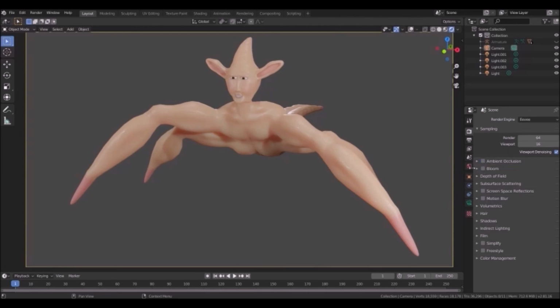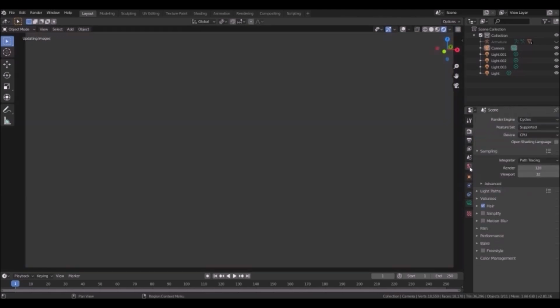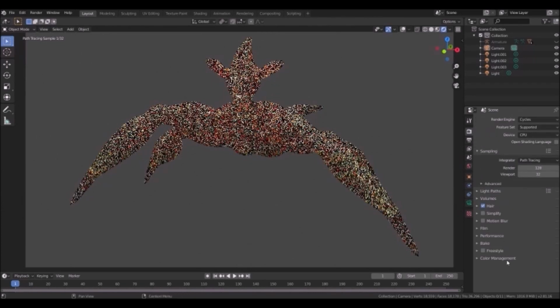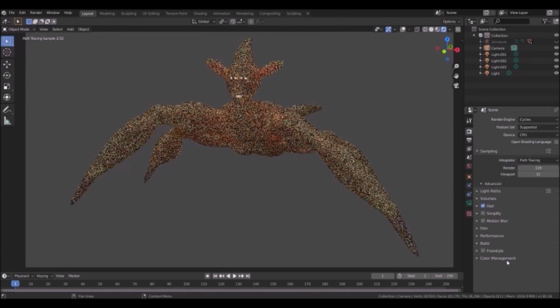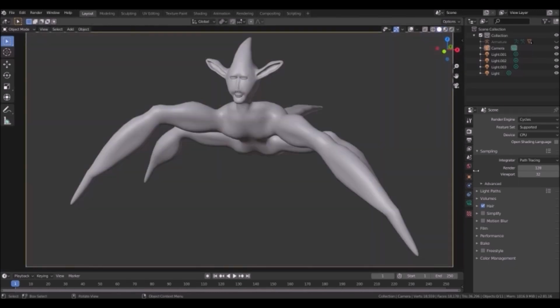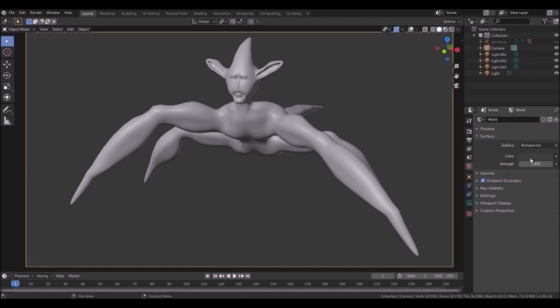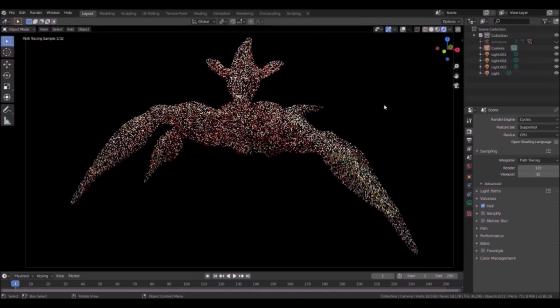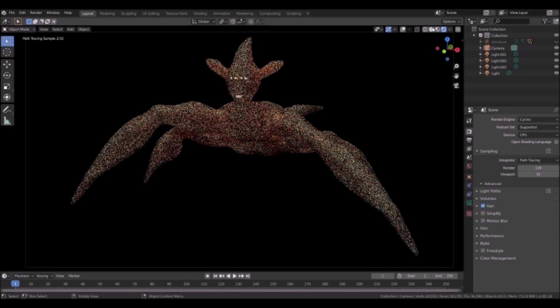Alright, let's take a look at it in the Cycles menu. Yeah, it takes forever to render in Cycles. Well, with that being said, I'm just going to turn this over to black. Make sure that there's enough lighting still for it to look right. Seems to be. That's good.